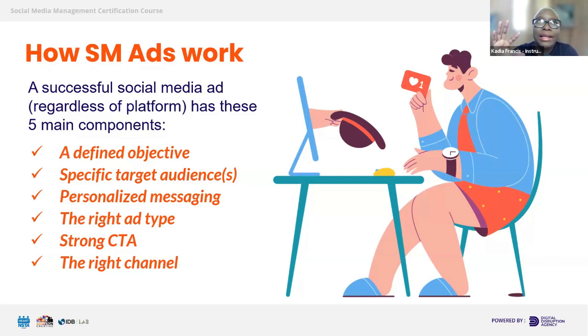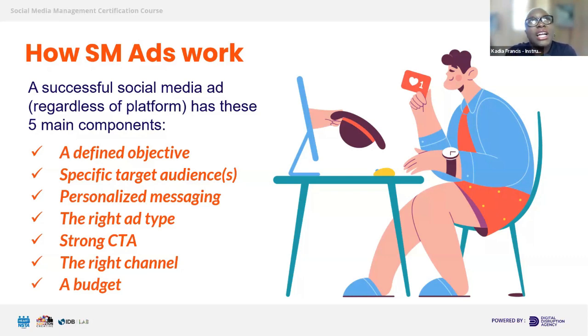Understanding the ad space on each channel is important as well. Because if you go on Facebook, it's not going to ask if you're promoting an app. But if you go on Twitter, it's going to say, if you're promoting an app, click here. That's an ad type, apps, right? So it is to understand what the ad space on that channel is like and what you can get away with on that channel, based on where your audience is, what they're doing, and what action they'll be most likely to take on that platform, right? And of course, your budget, because ads can get expensive very, very quickly.